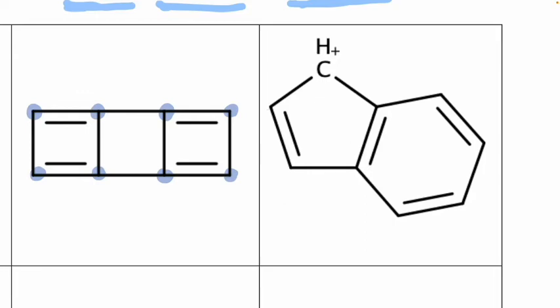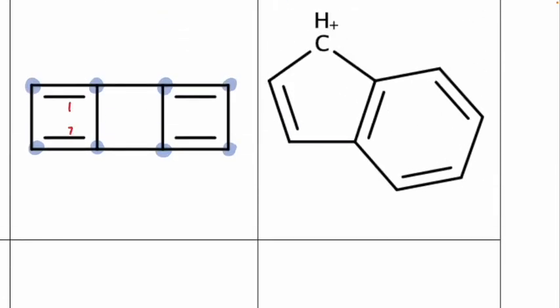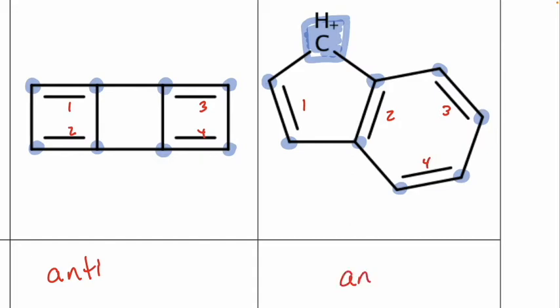Okay, so I do not violate rule 1, but I have to go through and count my pairs. 1, 2, 3, 4. I have an even number of electron pairs, so this would be anti-aromatic. And clearly I wasn't too creative because this one also, all these carbons are indeed conjugated, and again, I get to my carbocation, I'm going to count that one as well. It doesn't mess up my conjugation. And so in this particular one, I have 1, 2, 3, 4. So this is also anti.